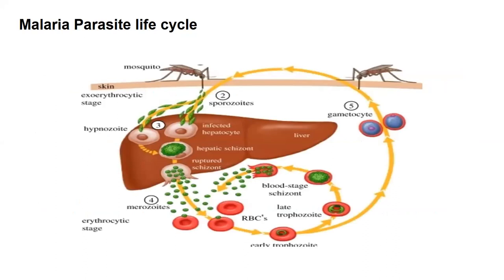Malaria parasite life cycle. It starts by the bite of the mosquito. The mosquito transmits to humans the sporozoites. The sporozoites infect the hepatocytes and give the schizont. The schizont breaks the hepatocytes and releases the merozoites in the bloodstream. The merozoites infect the erythrocytes to give ring stage, trophozoite stage, and schizont stage. Again, the schizont breaks the erythrocytes and they release merozoites in the bloodstream, and the cycle continues.